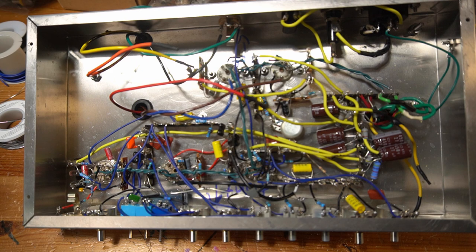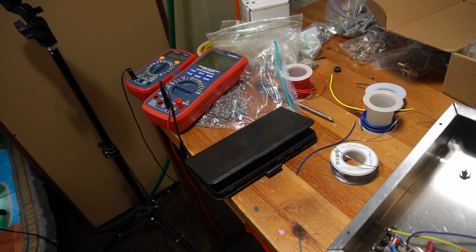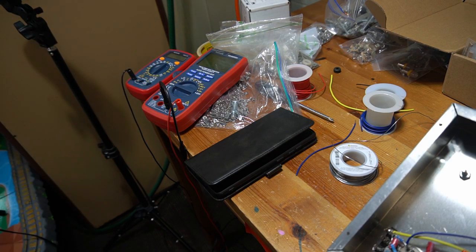So the only problem that I'm going to have is, as I was working on this amp, I fear that I currently have these two multimeters here, and they've been acting strange. So I'm a little concerned that they're not doing very well. What I'm going to do is get a 9-volt battery and see if they'll read that, or I'll test some resistors, because I really need to have a multimeter in order to take voltages if I'm going to get the amp biased, and if I'm going to test to make sure everything's working correctly. So we really got to do that.